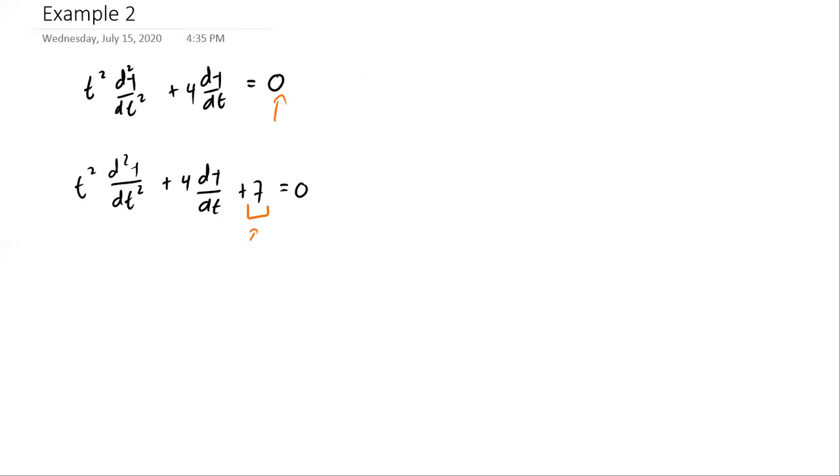So this one is homogeneous. This one is non-homogeneous. Either way, I usually write non-homogeneous. So it's as simple to check as that. Look at whatever is not being multiplied by any derivative of y, including the function y itself. If that's not equal to 0, then it's not homogeneous.